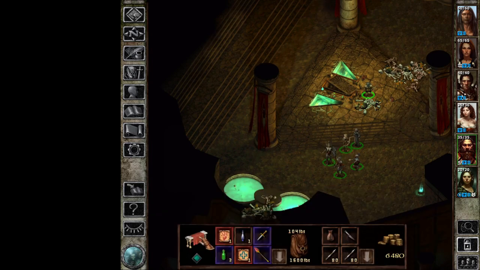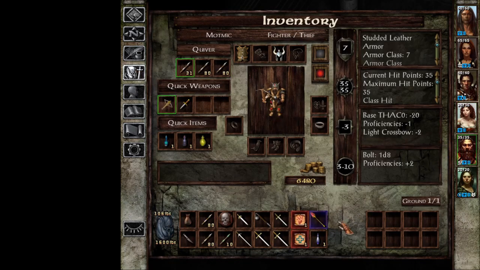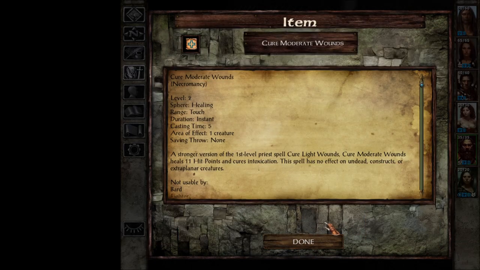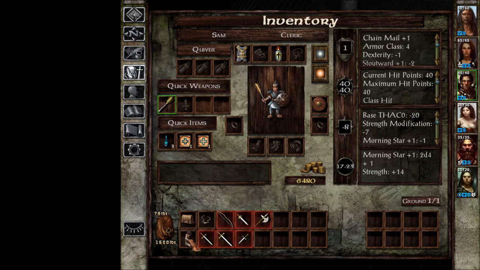Oh boy. Scroll, a wand, a potion, a dagger... Oh, he's out. Okay. Yes. Sounds good to me. We'll have to make room. We don't want him to be too full up. Again, as our scorcher. Hey, I wanted that. Now we have it for free. Cure moderate wounds. That is cure light wounds. Well, we'll do this. There we go.